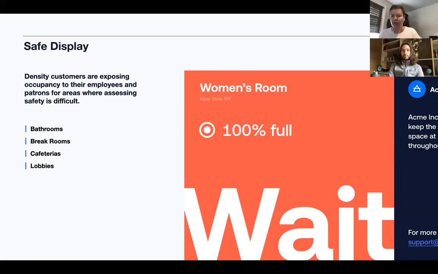So you can imagine in a lot of buildings, waiting for the elevator can cause people to queue or congregate, especially in a post-COVID world where they're also supposed to self-distance on the elevator themselves. So having that visual of, hey, I'm about to go into a building and the lobby's pretty busy, maybe I want to wait outside, has been another use case that customers have found really valuable.